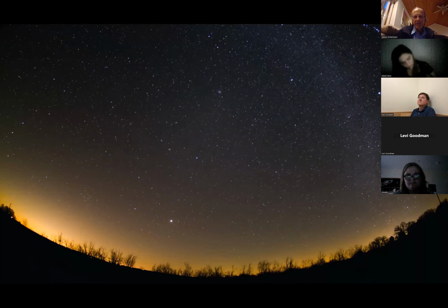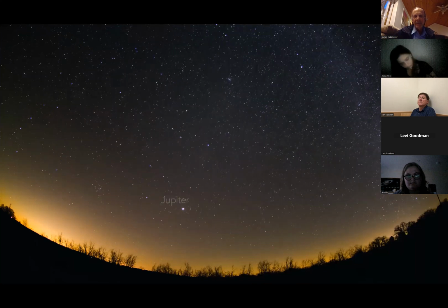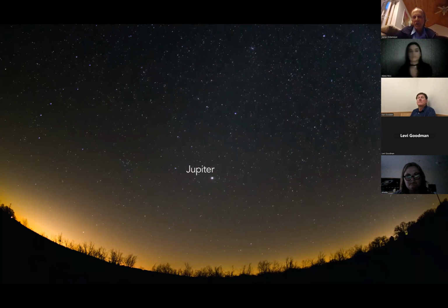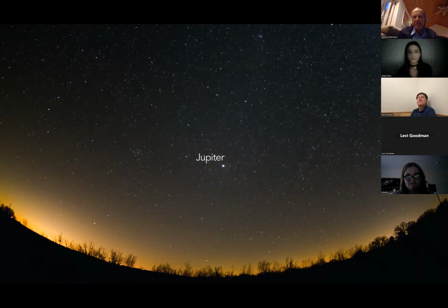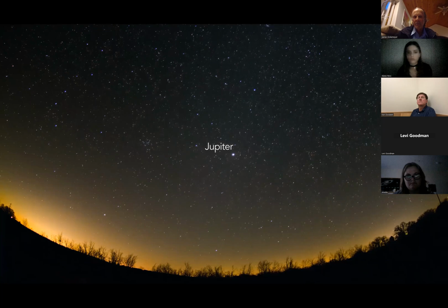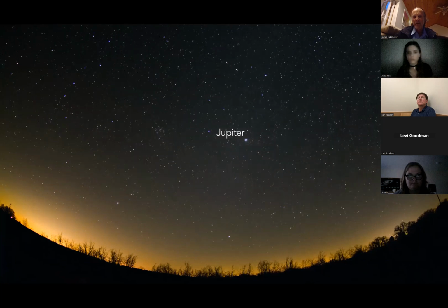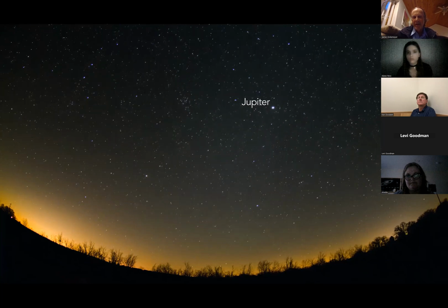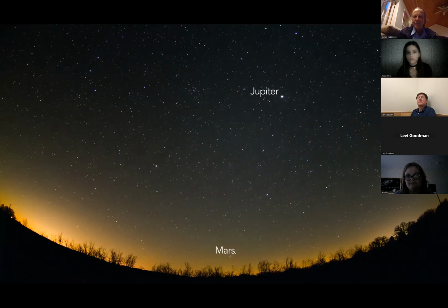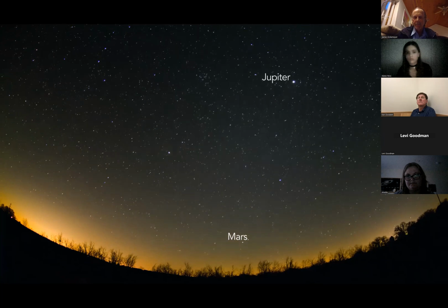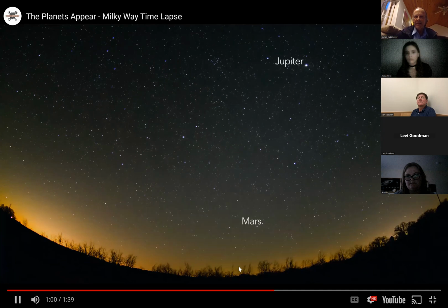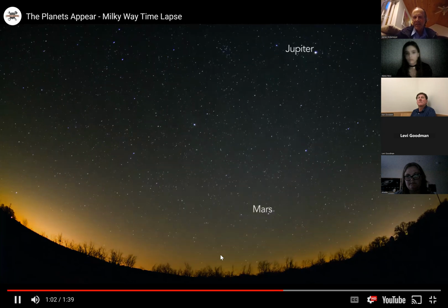So this would be in the direction toward the west. Now this is looking toward the east. Now we're looking along the ecliptic plane. There's Jupiter rising. Jupiter, this time of the year, actually rises around noon. So during the main part of the day, we wouldn't be able to see this. But when this video is taken, all of the planets were rising before sunrise. So here's Mars. Notice that they're all following that same basic path. That's the same path that the sun will take during the daytime, the ecliptic path.